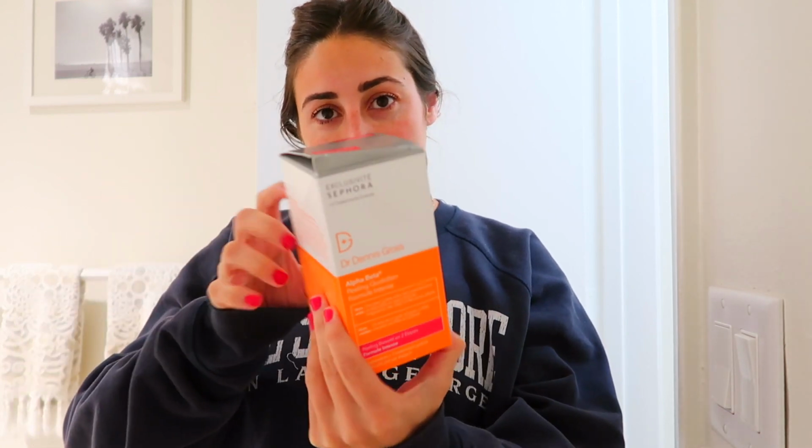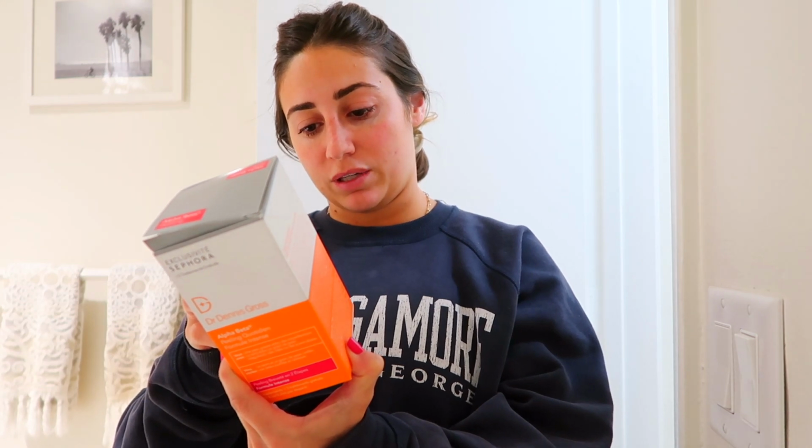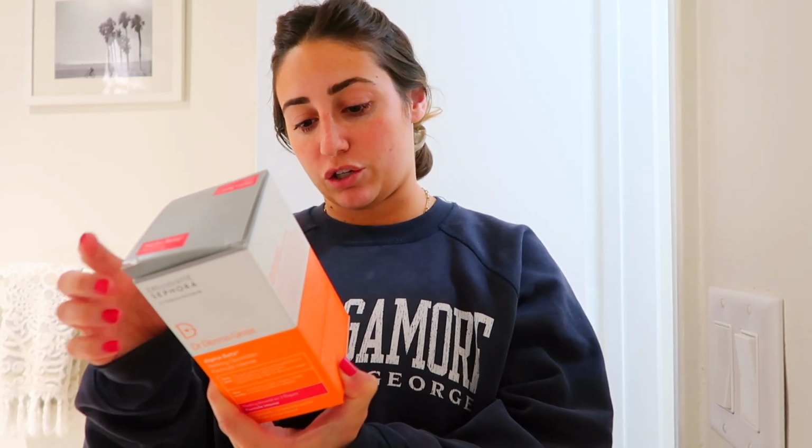A lot of my makeup will come off in the shower, but as you can see, my eyelashes are still really dark. The mascara doesn't come off all the way. So I want to show you some new stuff I've been using, like these alpha beta pads. Everyone always talks about these, so I wanted to get them. I saw that it's good for uneven tone or texture, wrinkles, large pores. I developed melasma when I was pregnant, here, here, here. A lot of people will be like, oh my god, it's freckles, but it's melasma. That's a pimple that I picked, it's a little scar. We shall see. I haven't been using it long enough to tell if it's going to make the melasma go away.